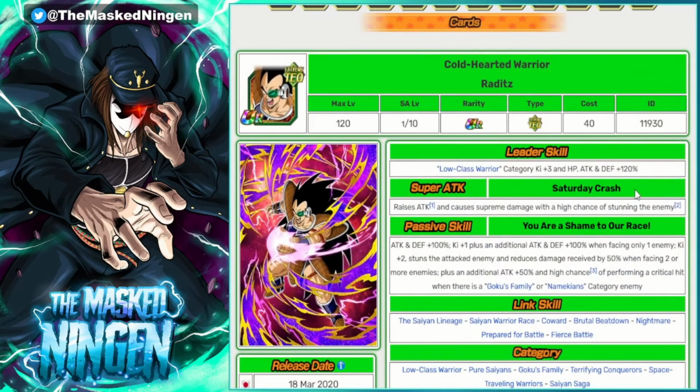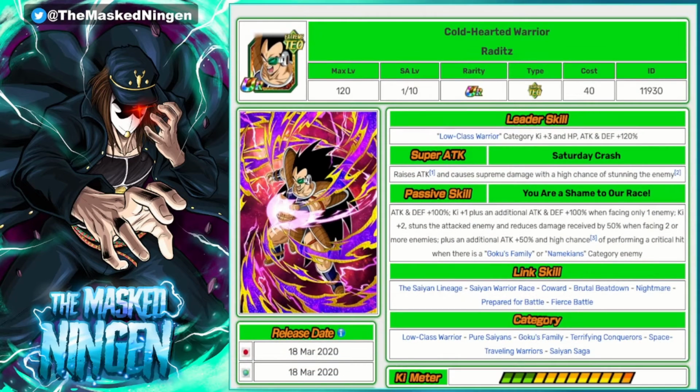So next up, I thought we'd include our boy Raditz here. He's a unit that's aged quite well for Super Battle Road. Against multiple enemies, he has damage reduction and gets a guaranteed 1-turn stun. And then obviously he can stun for 2 turns if you actually get the stun from his super attack effect. The only thing you have to be very careful is when it gets down to only 1 enemy, he loses the damage reduction and just gets a little bit of extra attack and defense.